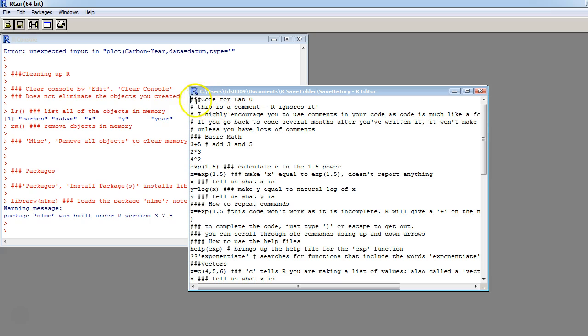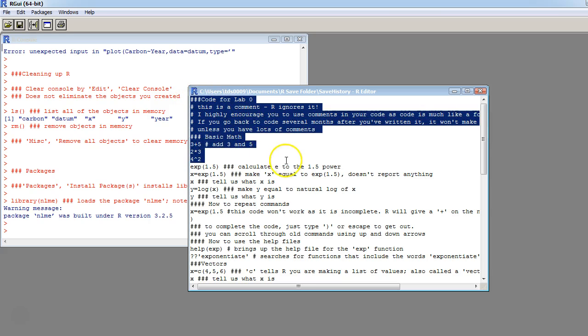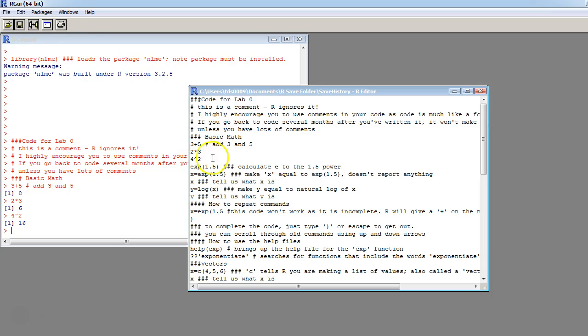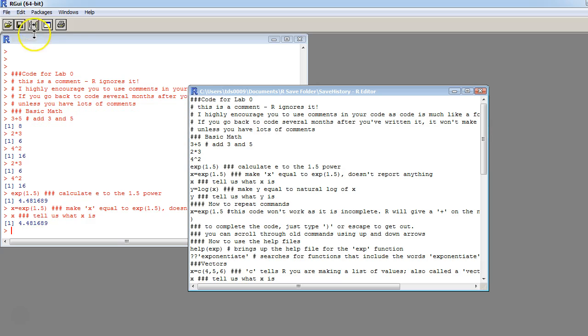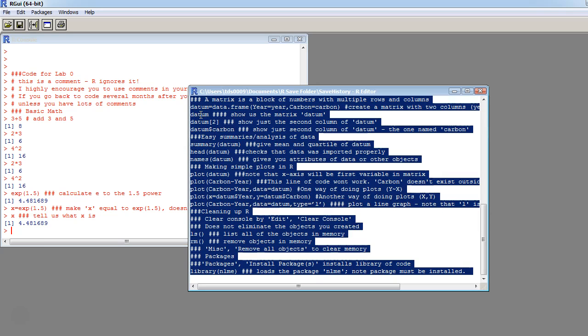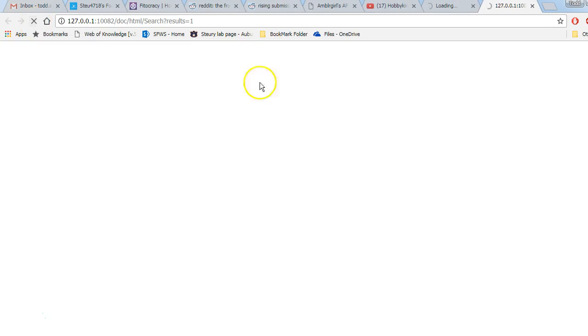I can either select lines of code that I want to run, and then hit this Run Line or Selection button. Alternatively, I can run individual lines of code by repeatedly hitting the Run Line or Selection button. Or finally, I can hit Control A to select all the code, and then I could run all of it.